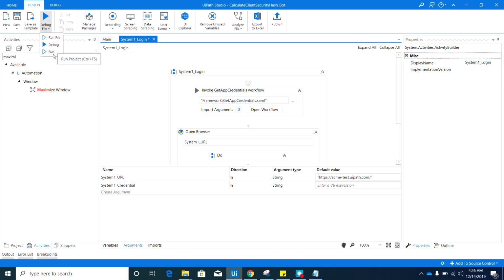But if I click run, it will go back to the main workflow and run the overall framework. Now the debug is, I think, the same as run file, but it will enable you to do debugging where you can see the value of your variables in this panel. So let's try run file.